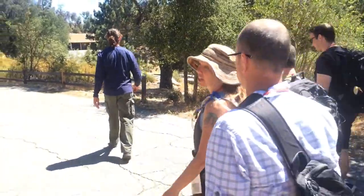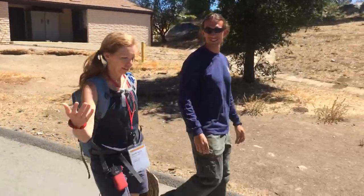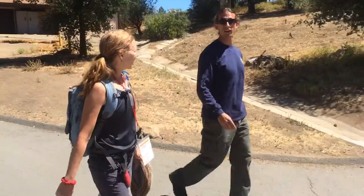Being outside is huge for me. I've got to be able to just have my feet on the ground and be able to see the outdoors every day. And this allows me to do it. This is what I did growing up as a kid — just running around the woods. And so now I get paid for it. I get to meet a lot of really smart people, learn from them, make my impact on the natural world, and just leave it better than what I found it.